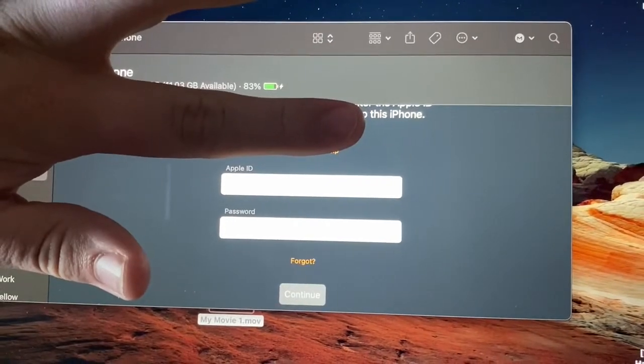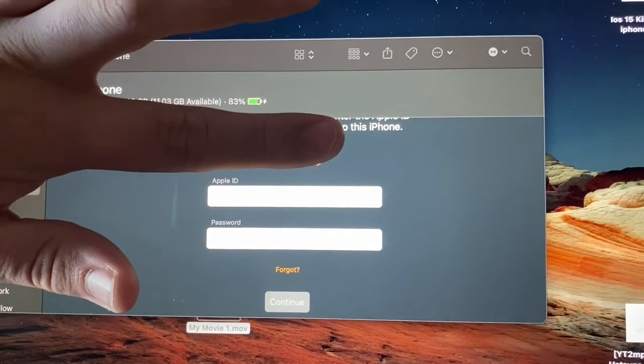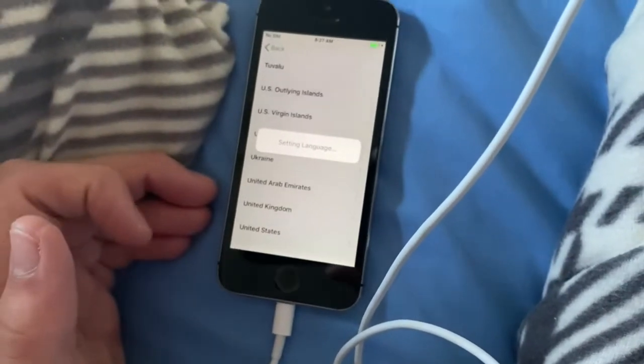Yeah, he doesn't know the email. This was given to him by one of his relatives, and they don't remember the password or the email. Well, this looks good though. The screen feels nice. It's definitely an original one.